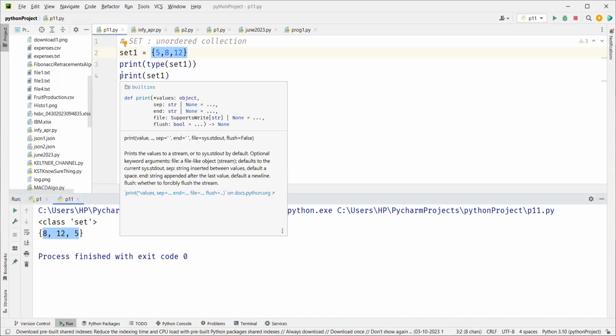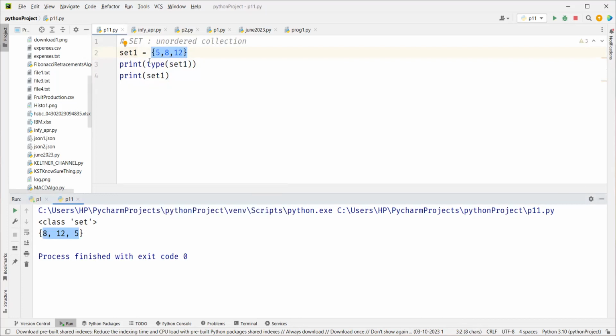When you want to rely on the order, you don't use a set. Use a set only when you don't need to worry about the order. It does not give importance to order, but all your values will be there. Now what happens if I give 8, 5 again? It is going to ignore the duplicates. Duplicates are not allowed, and order is not important.